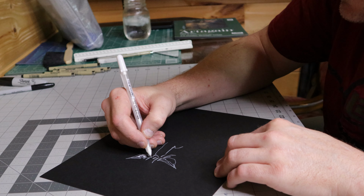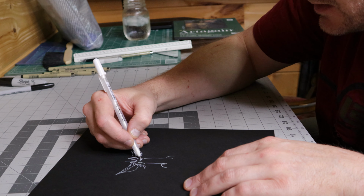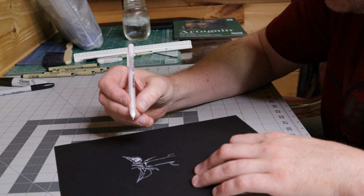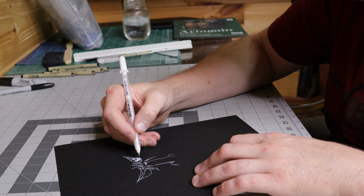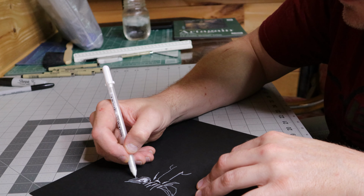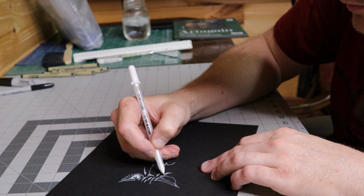If you're using... I don't know if they come in different thicknesses, and that would actually be really good, because this is like a point, or well, I don't know, it says it's an 05, and it doesn't do a lot of coverage. I mean, it's okay for small stuff, so. But they're really cool for doing stuff like this.